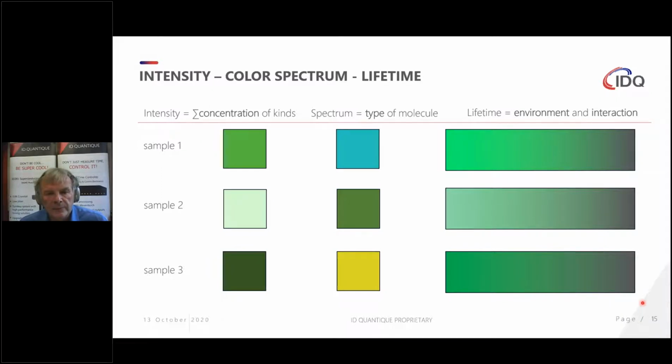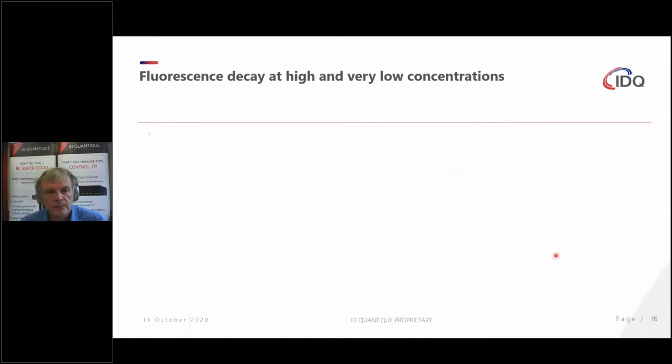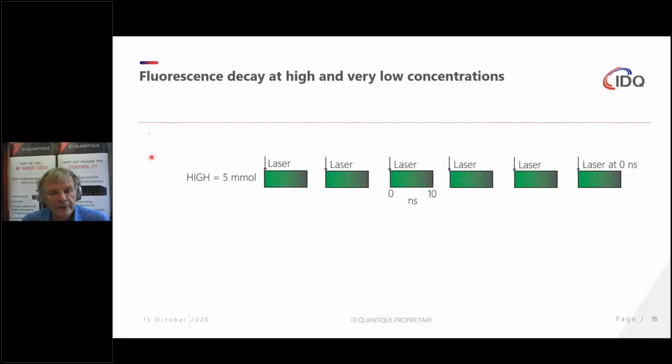On the next slide, I'm giving you a bit more information about what it means when you measure fluorescence decay. If you have a very concentrated sample and you give a laser pulse, and you have the appropriate detectors to measure it, you will see your fluorescence within a laser period of, say, 10 nanoseconds. The fluorescence intensity goes down from bright to non-existent. That's not what we want to do.